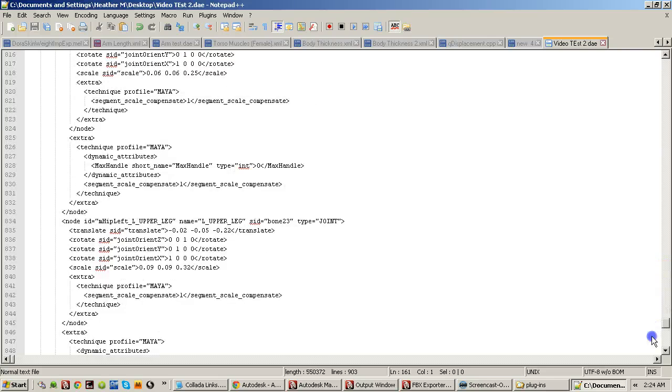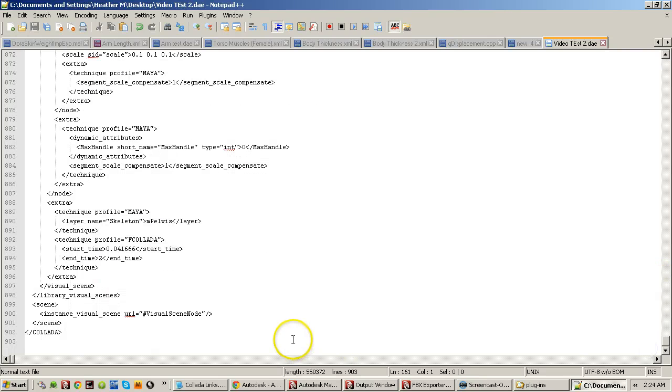And the great thing about 1.4.1 is that the files are so much shorter. If you were to do this with a Collada version 1.4.0, this file would be about 16,000 lines, not 902. It takes a lot longer for the uploader for Second Life to go through that long file.